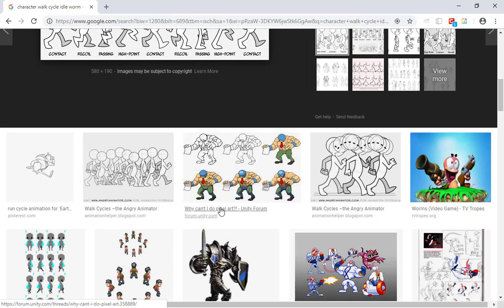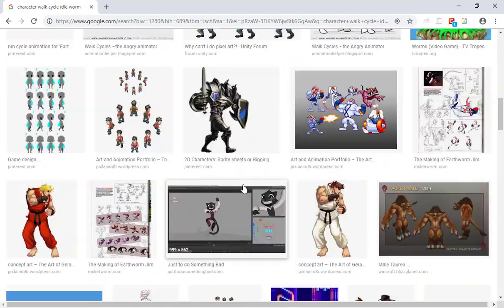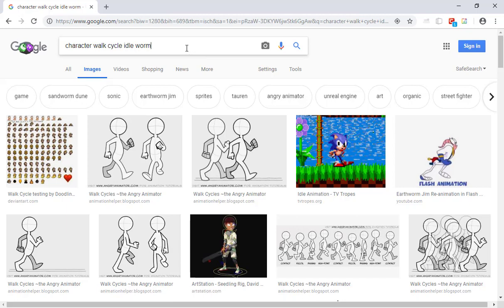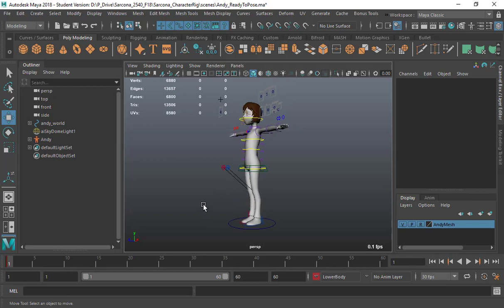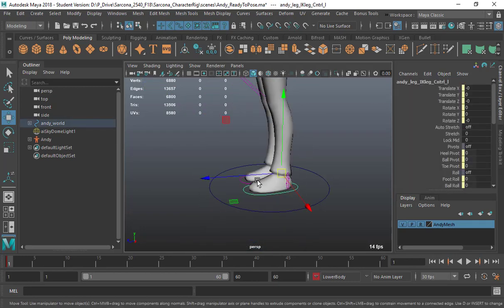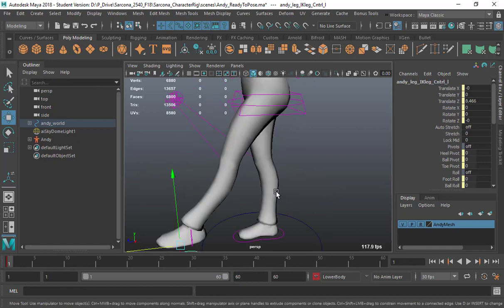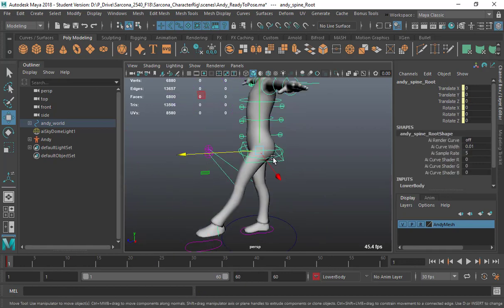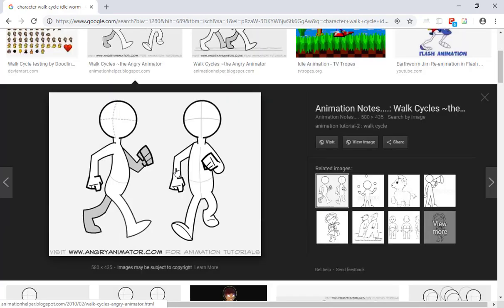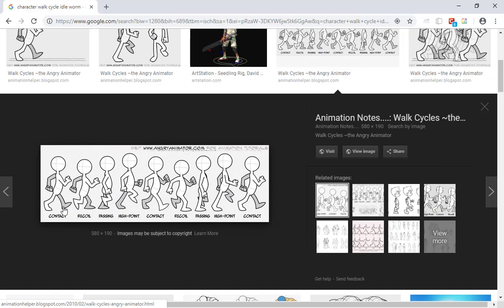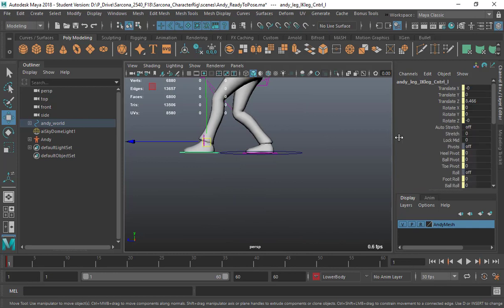If I look at the hips, I like to have that pose there. If we look at the hips, whichever foot is forward, the hips are going to be twisted that way, okay? So let's get Andy into position. Doesn't matter which foot I start off with, so I'm just going to put one of these feet forward. I'm going to put the main hip control forward like so. And looking at that image, you'll see this one he's on his heel, this one he's on the ball of his foot. So I know this one should be on the ball of his foot.